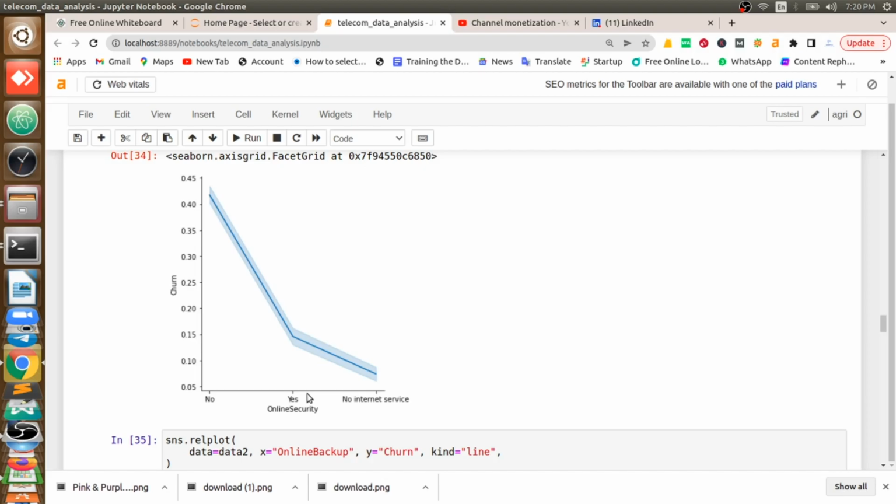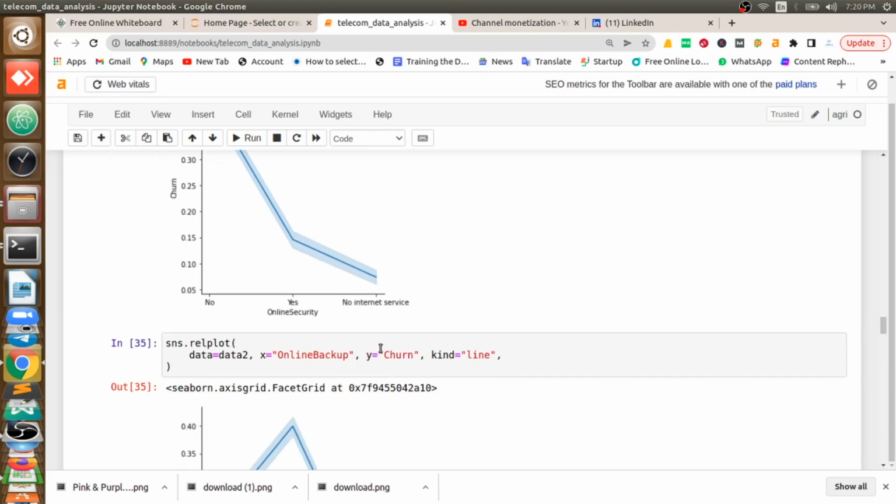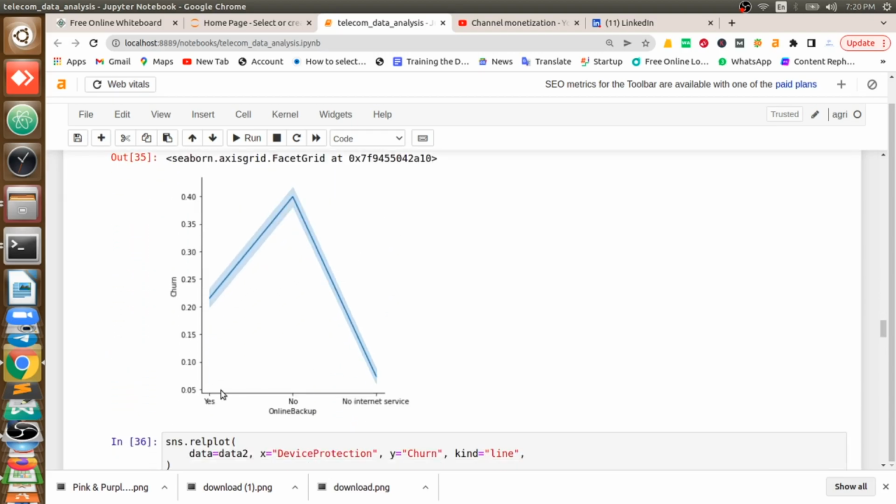If there is no online security, then that customer is leaving, with a possibility of more than 40%. For online backup, if it is there, churning is around 20 to 25%. If there is no online backup, churning is nearly 40% or more.